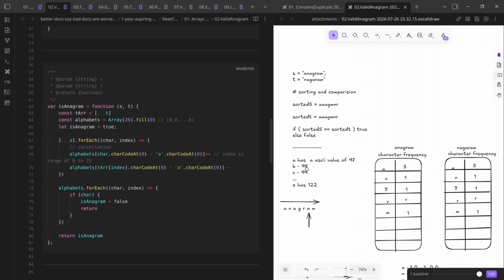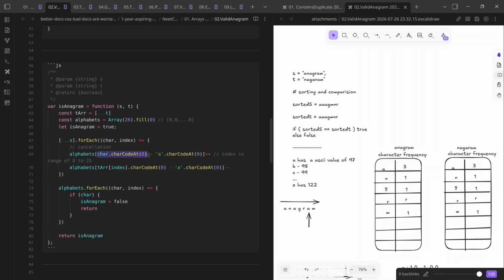Suppose you want to get the index of b, what will you do? You will do b minus a, like 98 minus 97 is equal to 1. So b has an index of 1, a has an index of 0, c has an index of 2, and so on the list goes. So we use this method.